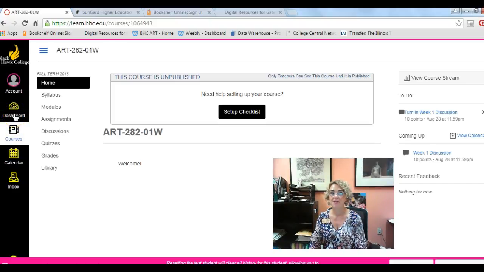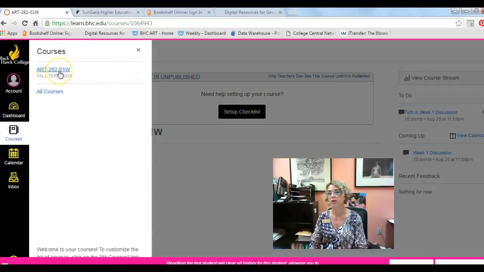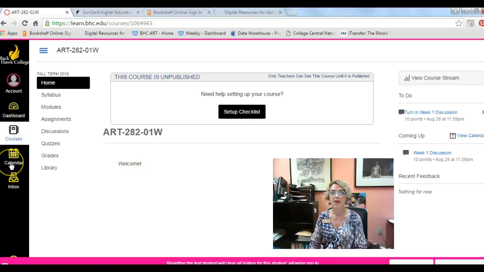Dashboard is that landing page when you log into Canvas. It has all your courses and stuff. Courses is just what it sounds like. When you click that, all it's going to show you is this one right now. It has all your courses there so you can easily access them. Calendar is going to have calendar entries for assignments and other things. And then inbox. Inbox is very handy.